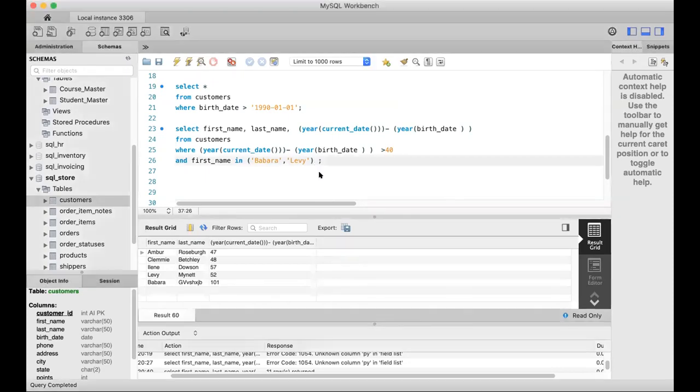Now I can also put another condition here, or last name in Rosenburg, Rosen. Now what will it do?